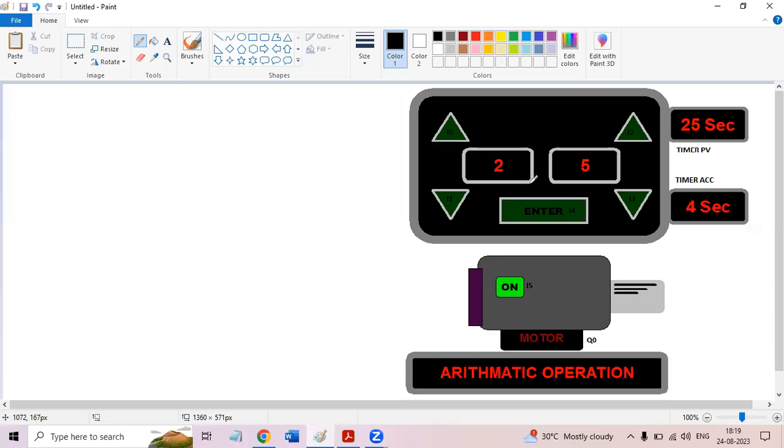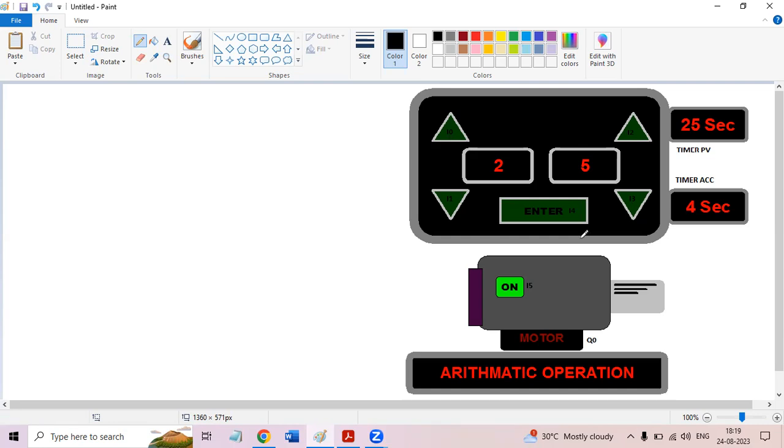Now, suppose we press this I0 twice. So first time you press 1, second time you press 2. And let us suppose we press I2 5 times. So 5 will be displayed. So 1 display, 2 display. Let us consider we shall take this percentage MW1 and this we shall take percentage MW2. So we are having 2 and 5, but these two values we have on different location. One we have on percentage MW1, another we have on MW2.